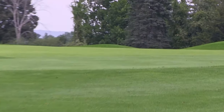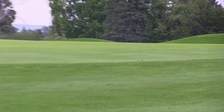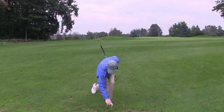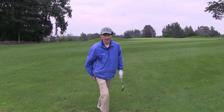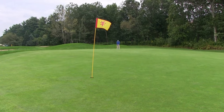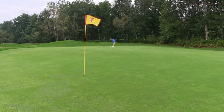Off to the right. Well, it is a green in regulation, but that's not the direction we wanted to go. All right, let's try to make our two putt. Well, we've got a bomb of a putt here. Hopefully you guys can even hear me over the wind in the distance, but anything on the green close to the hole is what we're looking for.